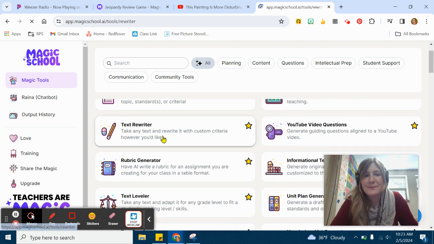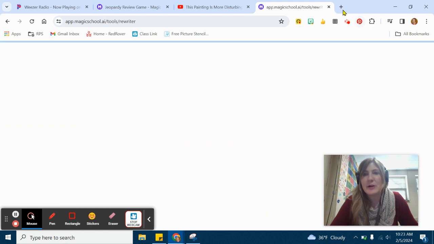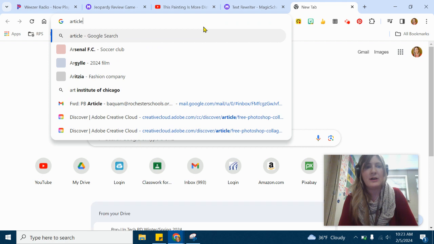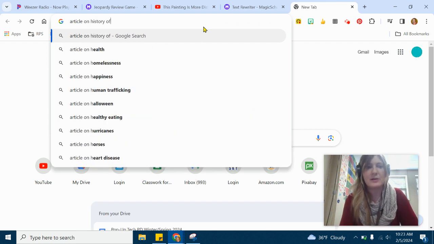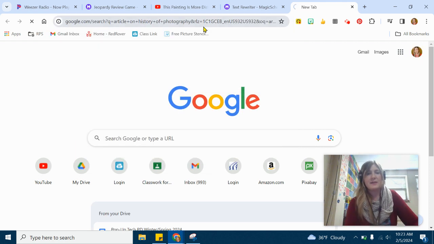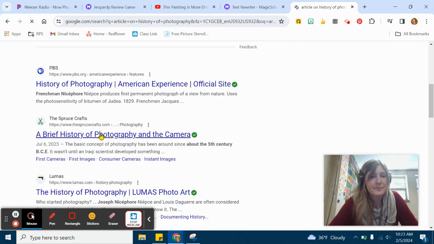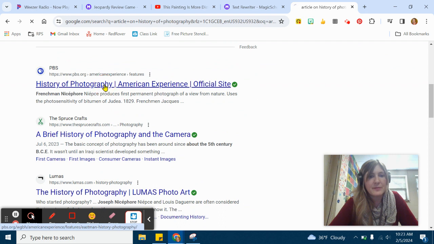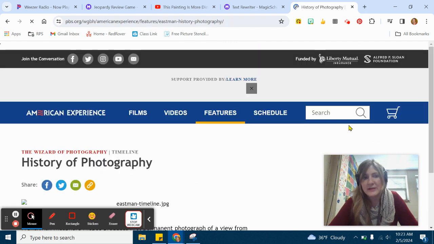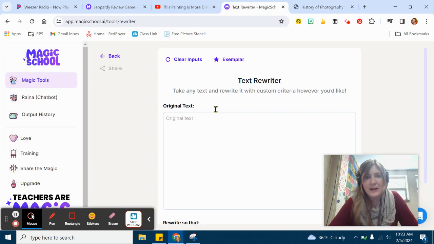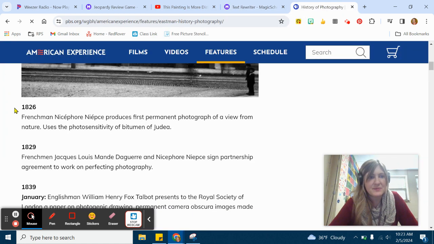Text rewriter. Take any text and rewrite it. So if I find an article, for example, I'll just do an article on history of photography. I keep using that as my example, but you can apply it to what you're looking for. I should have had an article ready to go and I didn't, but that's okay. That might work. All right, so you're going to paste the text.